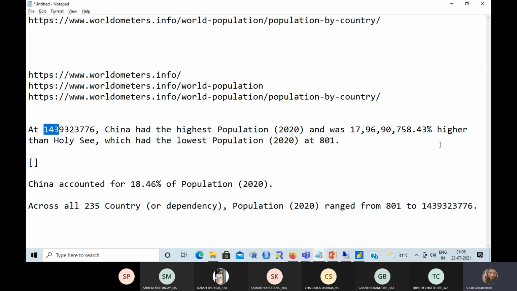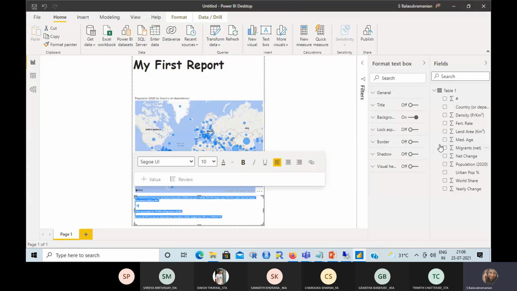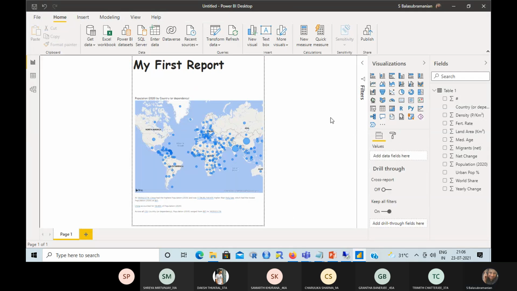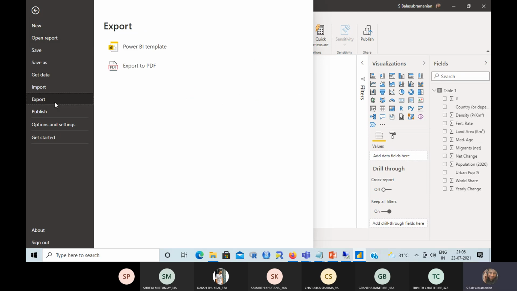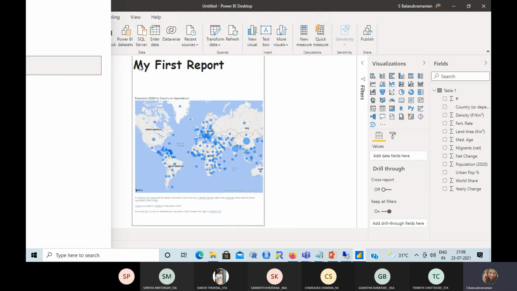China accounted for 18.46 of population. Across all 235 countries, population range from 801 to this one. These are the basic summary it's giving you. You can put all this summary into your reports. समझ में आ गया? Suppose if you want to export this into PDF, you can do that.